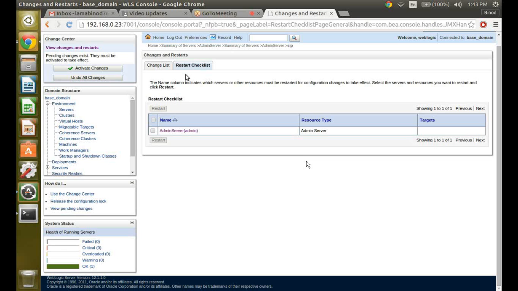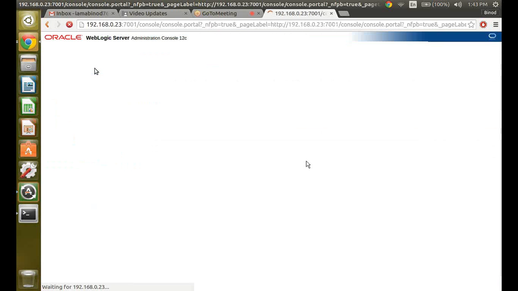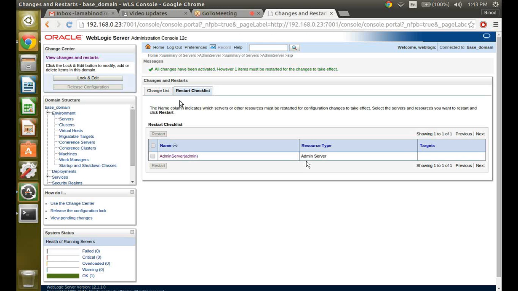Now activate the changes. Now see, it is even saying that all changes have been activated. That means whatever changes we made, those are fine. However, one item must be restarted for changes to take effect, and that one item is admin server.